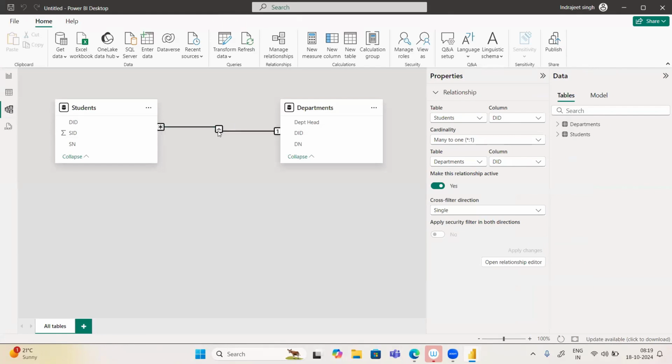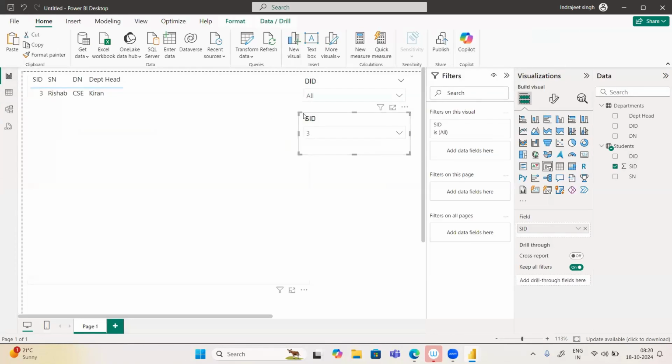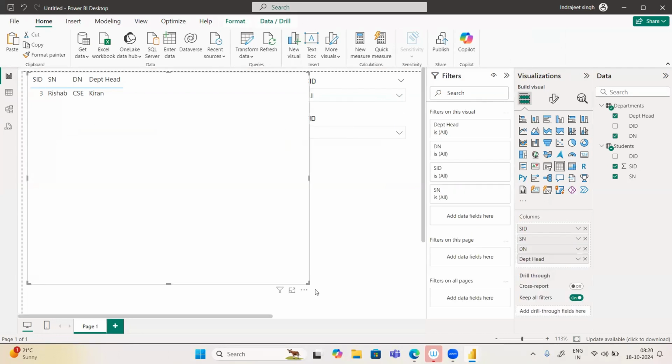If you have this selected to both, only then the student table will be able to filter the department table. Otherwise, this filter which is working here as of now because of less data will not work. Let me try to have two different tables and then explain. Might be that in that case it will not work.